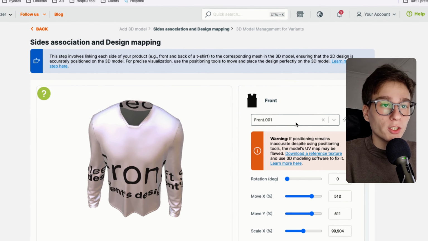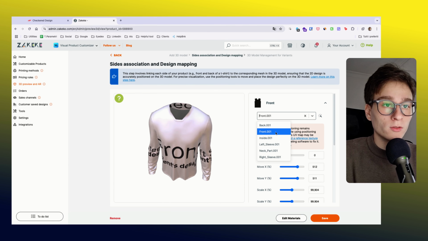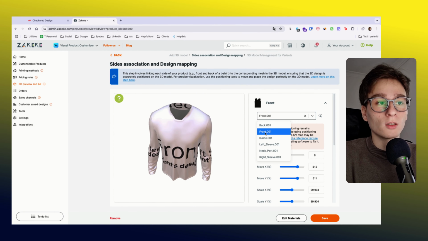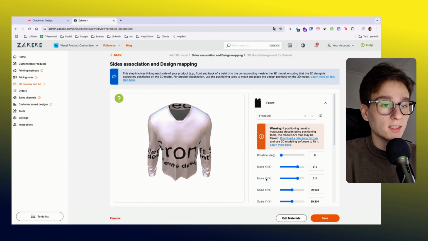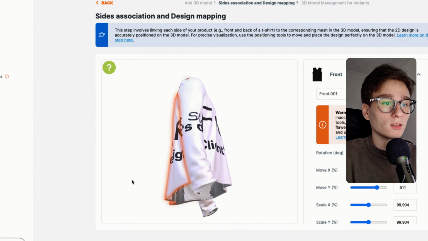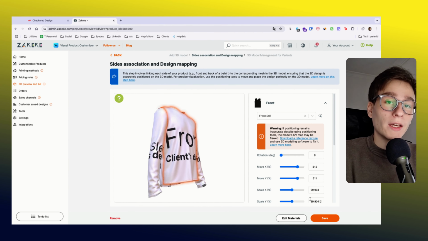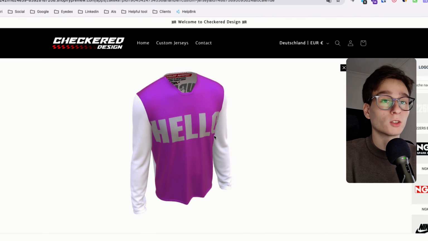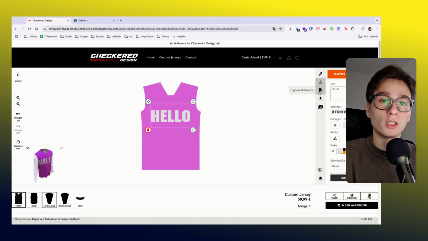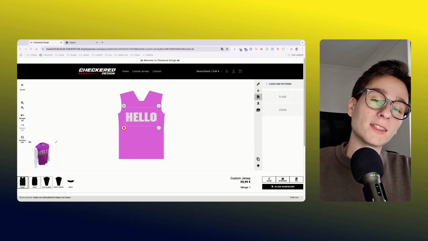And so match the front sides with the front part of the model. So for example, here select the side of the jersey with the front part of the model and move it on the X and epsilon axes, scale it, tilt it to cover, as you can see, all the sides of the jersey. Then you save it and you have this result where your user can edit everything in your jersey, for example, or just some parts. It's up to you. At the end, you will get this result.